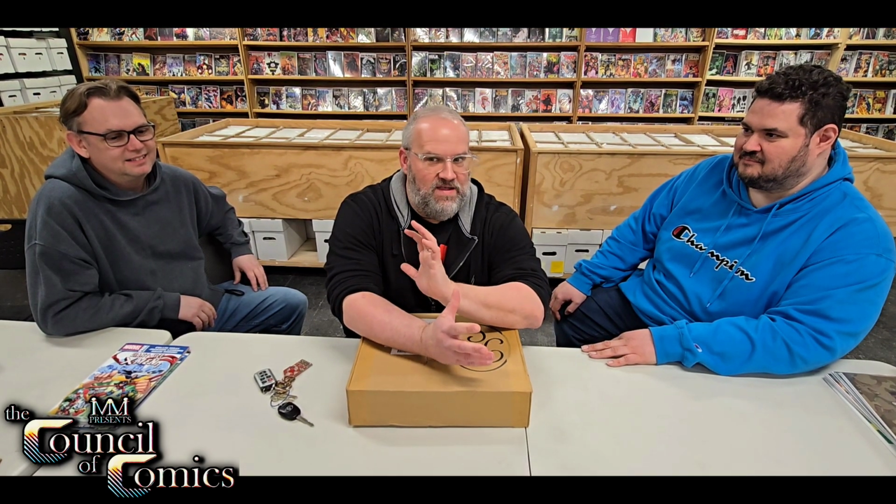Anyway, what I have here is a delivery from the Folio Society. If you don't know what the Folio Society is, they are a publisher in the UK, and they do these really cool, elaborate, fancy hardcovers and collections of a variety of fiction, nonfiction, and they've been doing comics for the past few years, which are really nice collections. I have a Captain America at home. It's a beautiful book. Anyway, they just released Superman. As soon as it went on sale, I sent my hard-earned money in, and we are going to open this box and take a look inside.